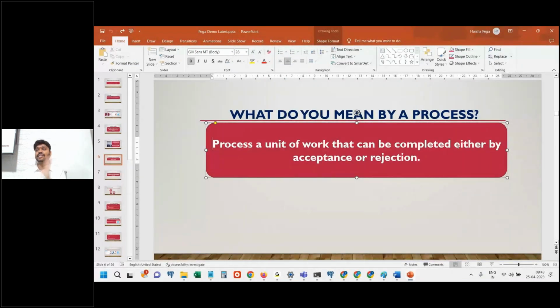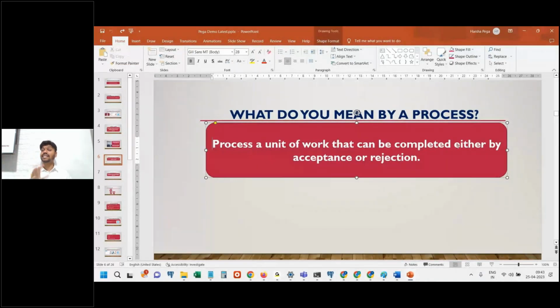Imagine, I'll tell you one example. There is a flow diagram for leave request. You are an employee, you submit a leave request. Two screens are there, two steps. One is submit leave request details. You submitted. Second screen will be available to the manager: approve or reject. Let's take two situations. First situation, the manager has approved your leave request. What do we say? Leave request transaction is completed.